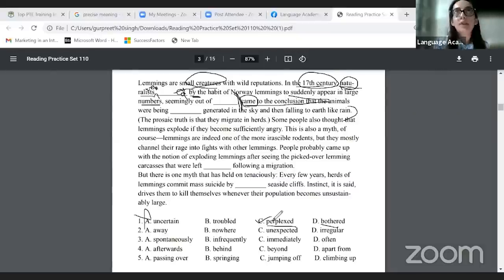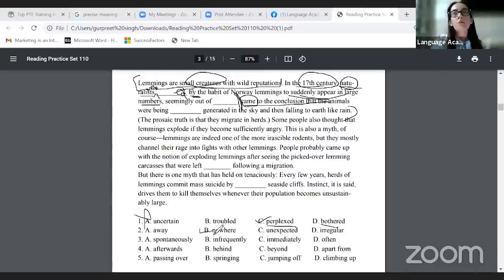So the point here is whenever you have the first sentence given which is without a blank, a complete sentence, that always has some kind of importance, it's not given without purpose. It has some purpose, only then it is given to you. Maybe it's important for you to understand what the story is and only then they give that sentence intentionally. So the answer here will be naturalists were perplexed, means they were confused by this habit of suddenly appearing in large numbers, seeming out of dash. This is a phrase, seeming out of nowhere.